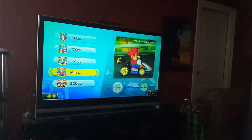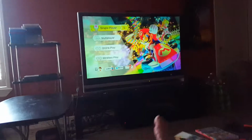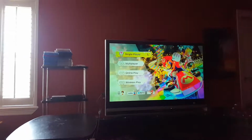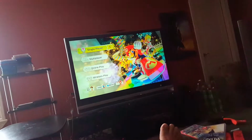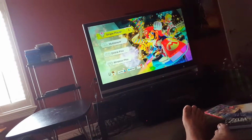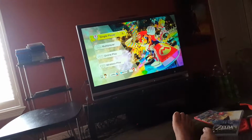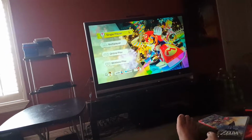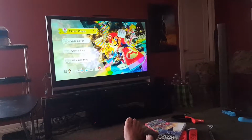As you'll see, I now have Mario Kart 8 in there, and it looks exactly the same as the Wii U version, except that the single player mode looks exactly like something out of the game cover. So now that you've seen it in TV mode, we can finally show it in handheld mode.